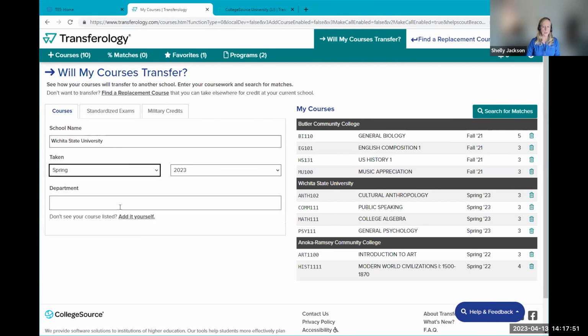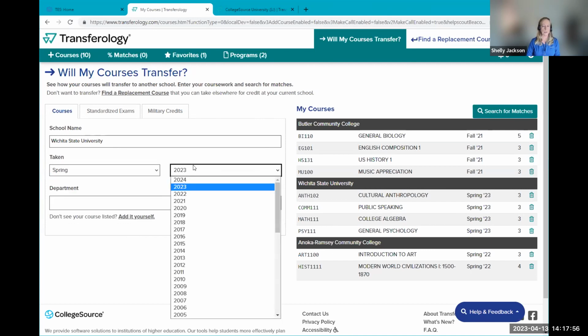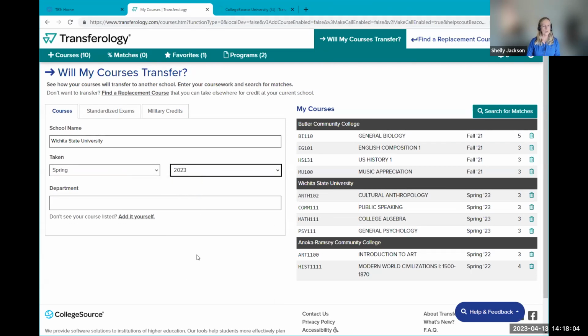Now we do want the student to select the term and the year they've completed the course. That can be important. You might have effective date ranges on your equivalency data where you are awarding specific transfer credit during a period of time, but maybe the transfer course changed, your course changed, one of the courses is no longer offered, and you've ended that credit. So it does look at when the student says they completed the credit compared to your equivalency data that we have stored in the system, so it can display the appropriate transfer of credit based on those term dates.